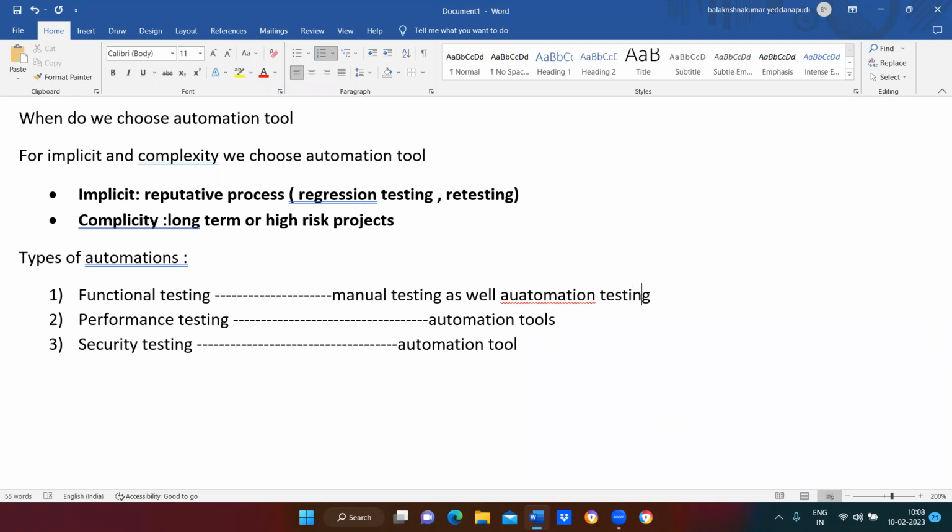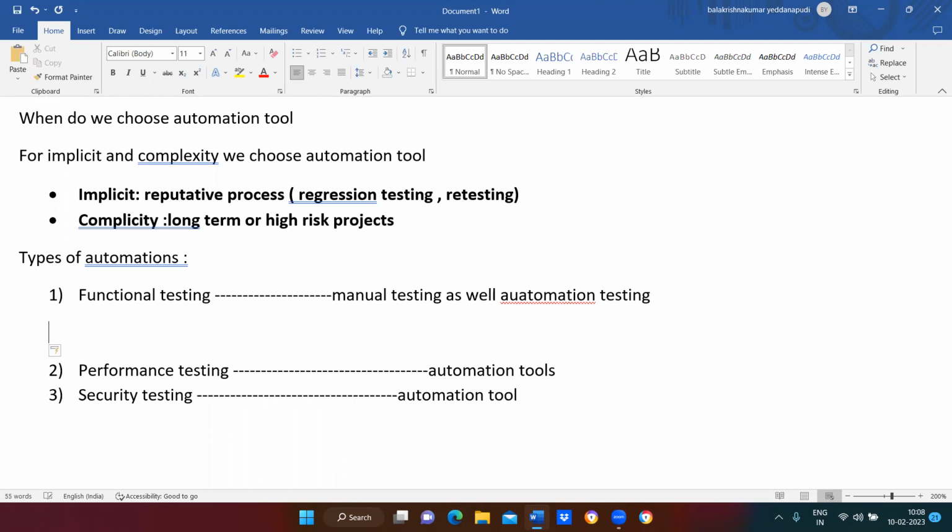Now, if you're doing manual testing, where are you going to write? We are going to write test cases either in an Excel sheet, a test management tool, or by using a bug tracking tool.